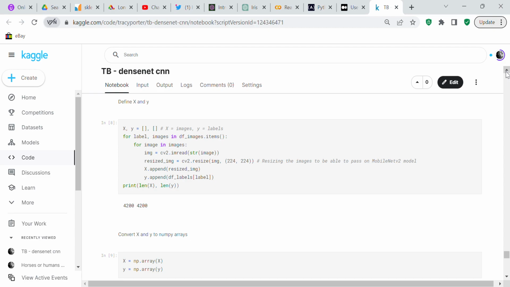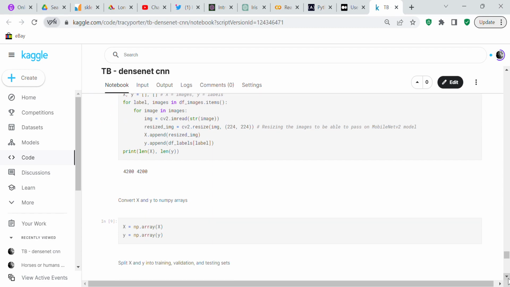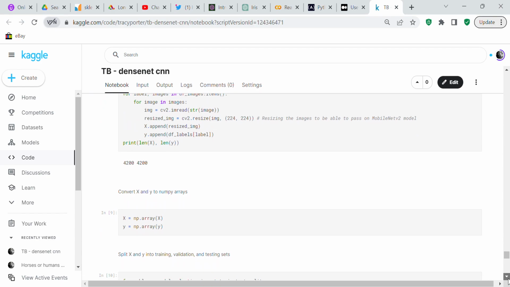So what you're doing really is converting the three-dimensional matrix to a two-dimensional matrix. Then you've got 4,200 images and 4,200 labels, but 700 of them are with tuberculosis and 3,500 are normal. So that's telling you that you have a class imbalance.